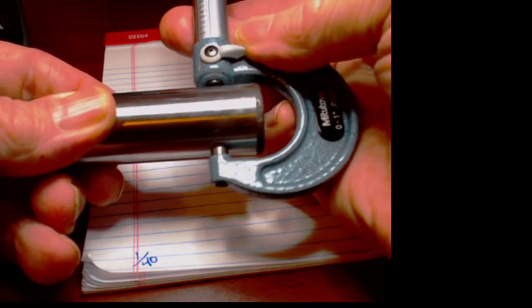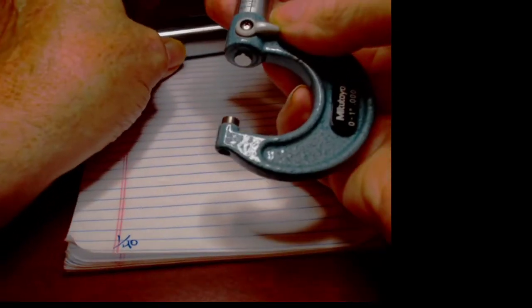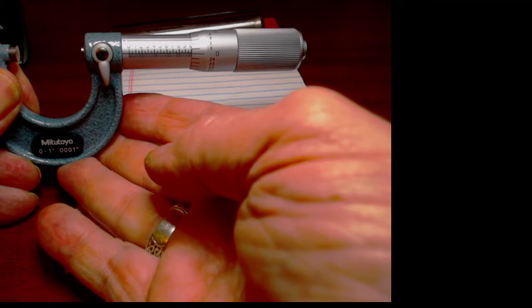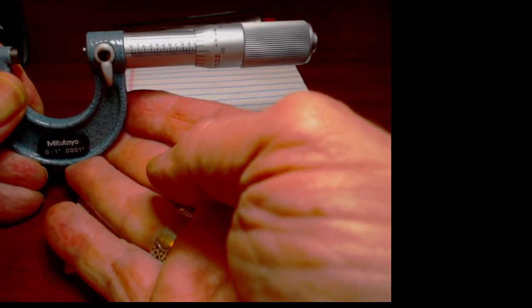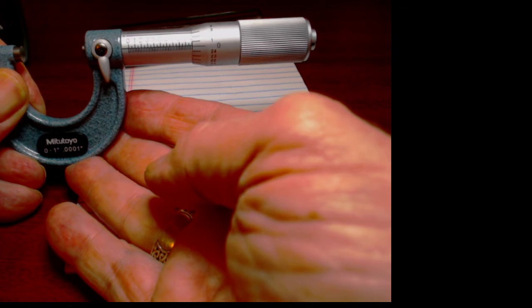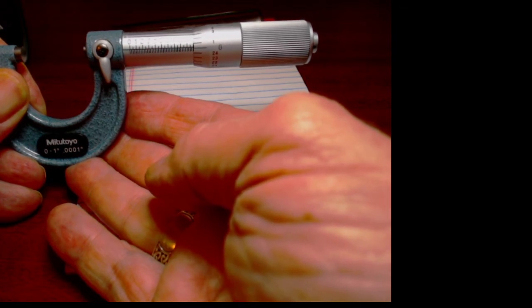So we think we've got a good read. I lock the micrometers. And so if we look at that and we say, what does that read? That reads 1.000 something.